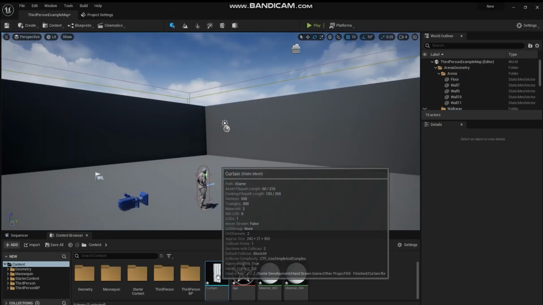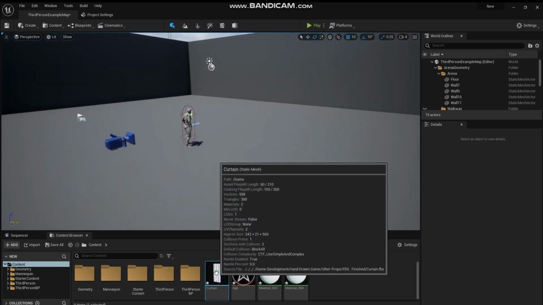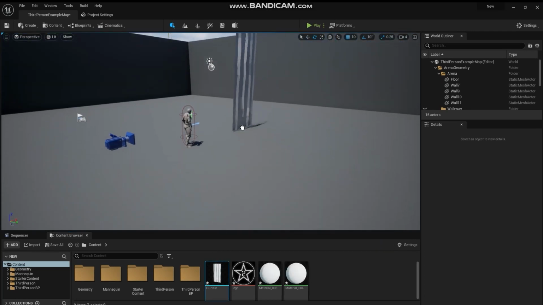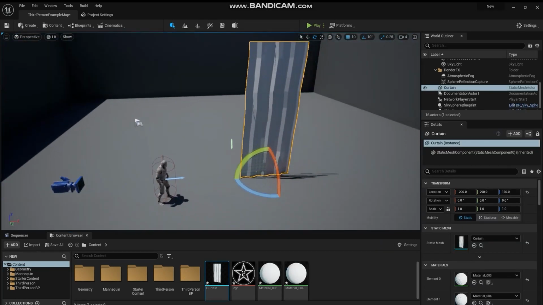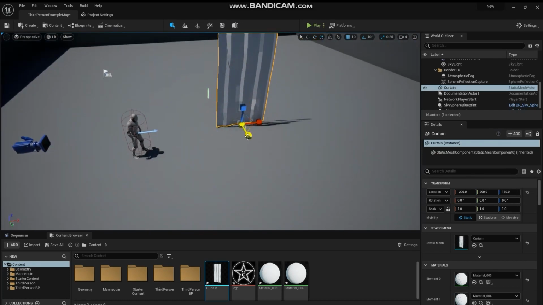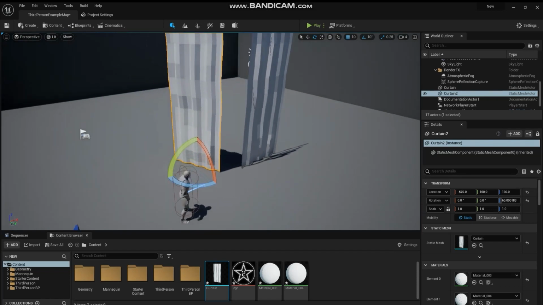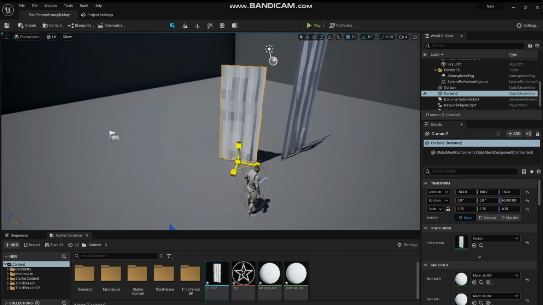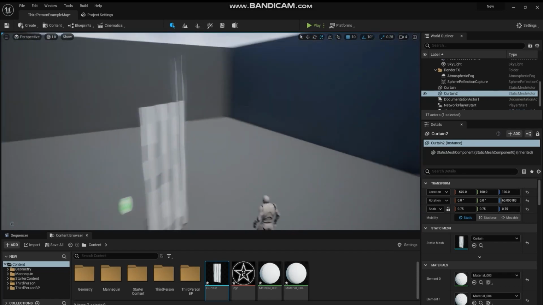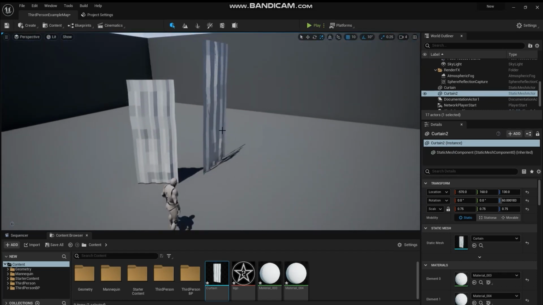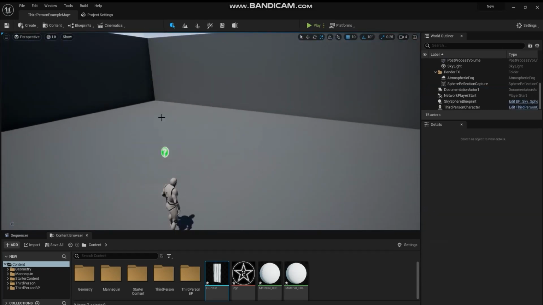And basically all that you need to do then, if you want this object in your scene, is you just drag and drop it right into your scene. And then we can edit this in all of the ways that we covered previously. You can just move it around, rotate it, scale it, do whatever the heck you need to do with it. And then you start building out your scene with the different objects that you import.